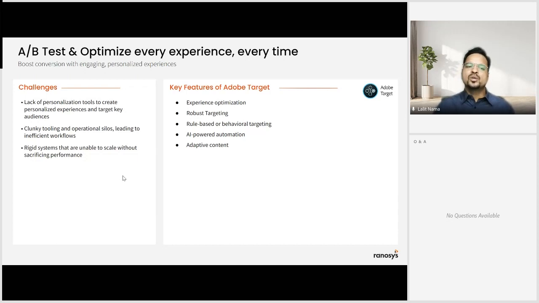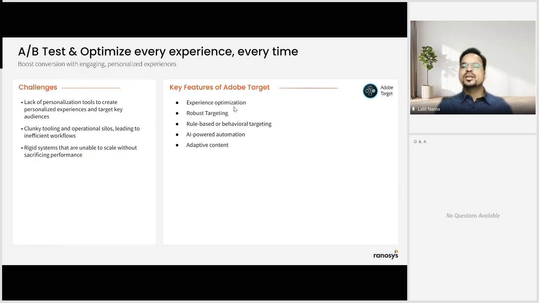The challenge you face is that sometimes organizations don't have any tool that can do this sort of personalization. That is the main problem. And sometimes a company has some tools, but they are so rigid that they are unable to scale without sacrificing performance. With Adobe Target, you can do experience optimization.